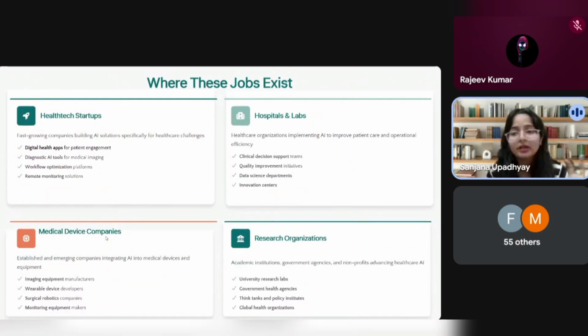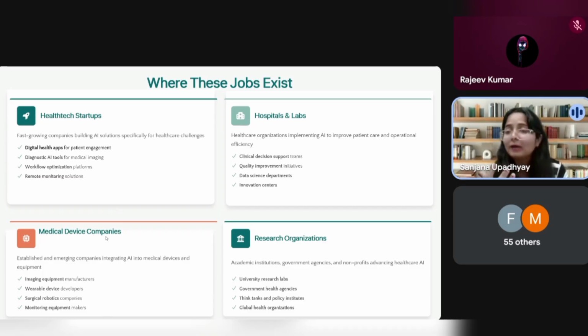First is health tech startups. As I said, many startups are emerging, especially in AI and healthcare or medical devices. There is one Zomato founder, Deepinder Goyal, who has also started a startup named Temple. It is also a well funded startup. There was one post where he was wearing a device on his head, suggesting how stress can be managed by that device. Startups like this are emerging, and those are places where you can seek job opportunities.